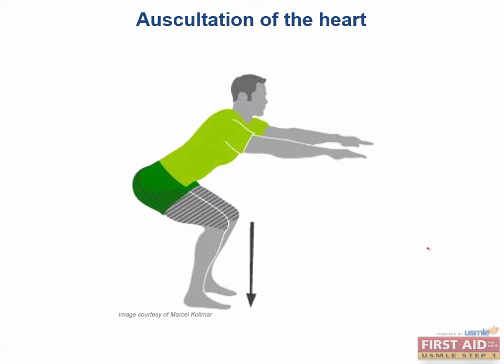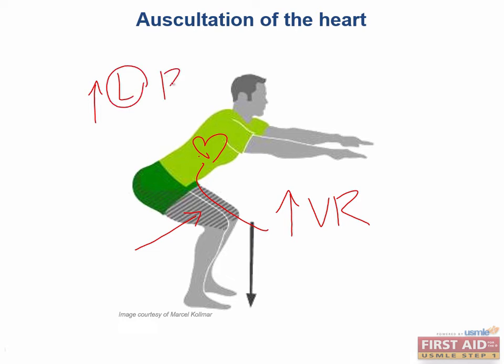Okay, what about dropping down low like this guy, hitting a squat real fast? Hitting this squat compresses the veins in the legs. It's like squeezing a container of toothpaste. This means we increase venous return, which will send more blood back to the heart. We did not alter the pulmonary vasculature compliance like we did in inspiration, so this increased venous return will also send more blood to the right and the left side of the heart. So we also increase the left-sided preload.